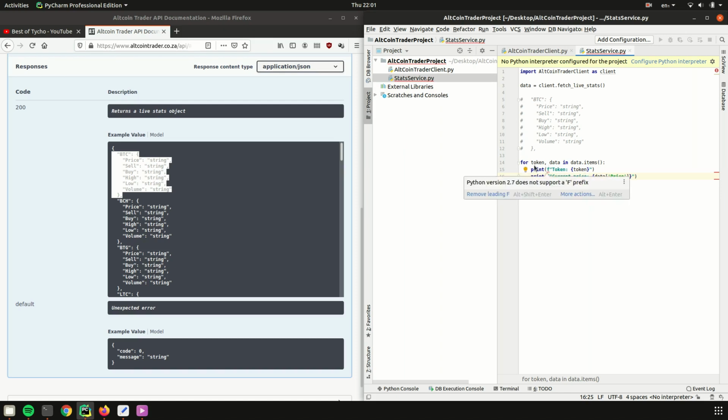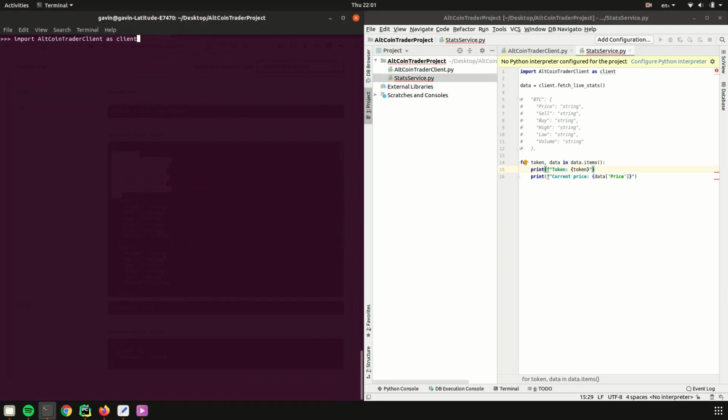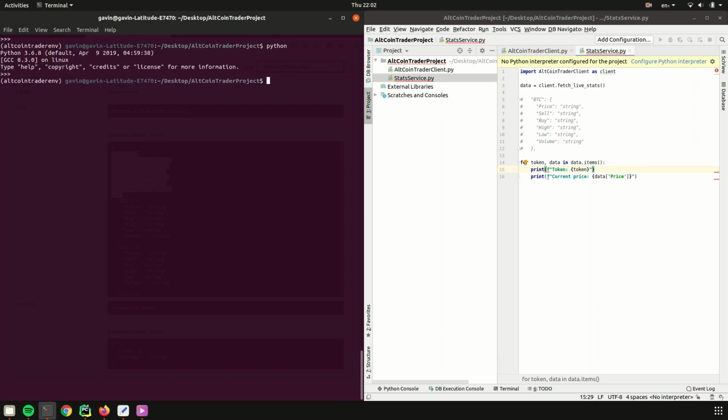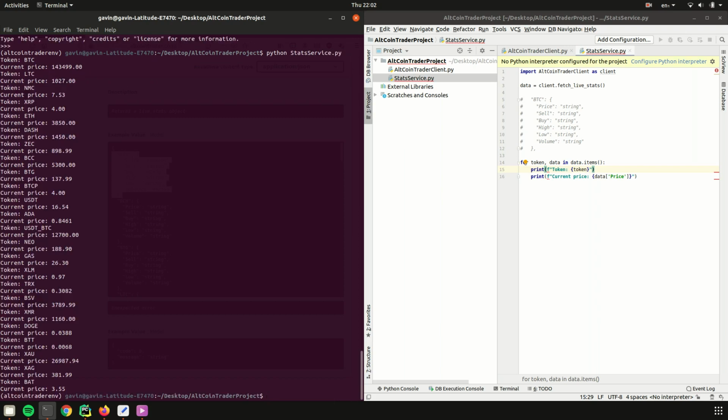Okay, this is just giving me a complaint because my interpreter in PyCharm is less than Python 3.6, which is where you get F strings from. But obviously my interpreter version in my virtual environment is here. So if I just call this, it should print out everything expected, done.